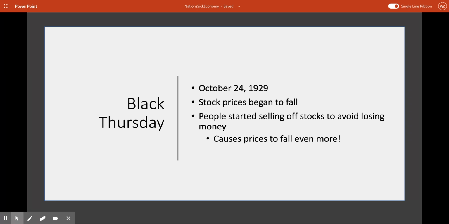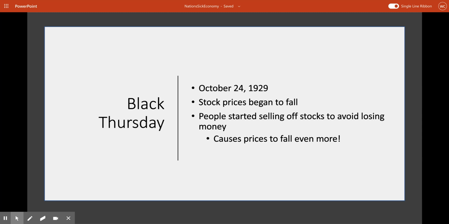And people start to sell off their stocks, especially people that have bought those stocks on the margin. They obviously, rightly so, start to get a little scared. I might have to owe somebody a lot of money if I don't get out now. So they start to sell off those stocks. And what they didn't realize is the more stocks they tried to sell off, the lower that would drive the prices of stocks in the market.